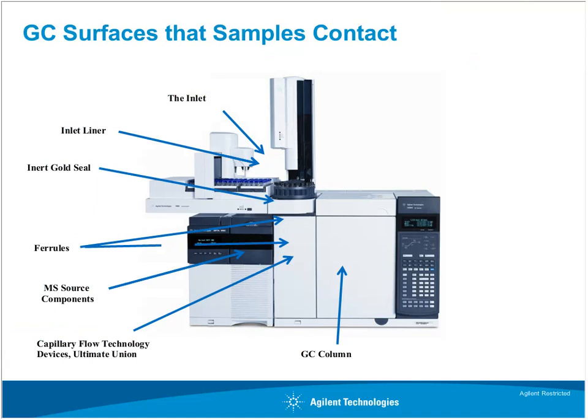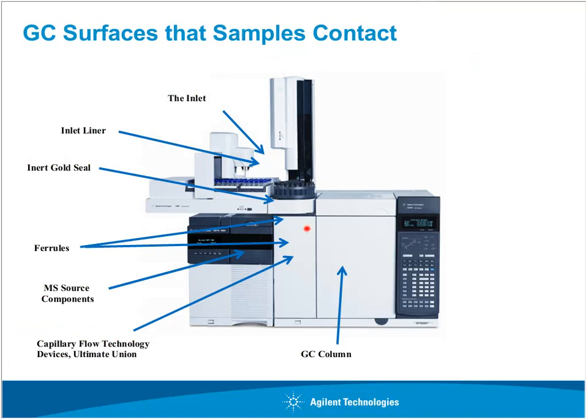So then as we keep going through there, now we've got to look at all the surfaces. Now we've got the sample loaded. We've got it on our auto sampler. Now we have all these different surfaces that our sample is going to come into contact with. Obviously the inlet, where it's going to be vaporized with solvents, with the liner, with everything else. It's going to hit the liner. It's going to hit the gold seal potentially right before it hits the end of the column.